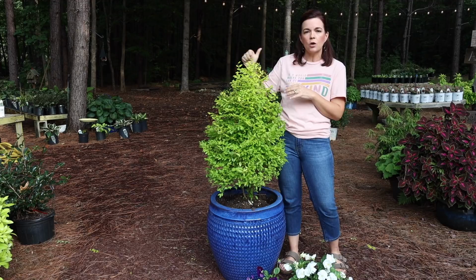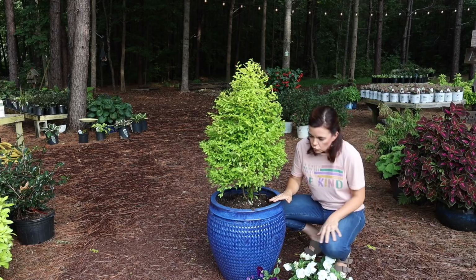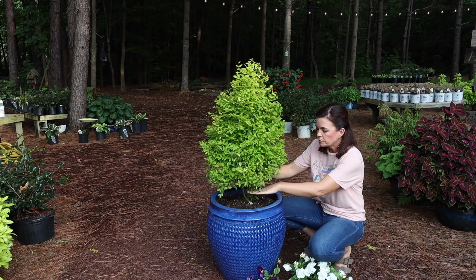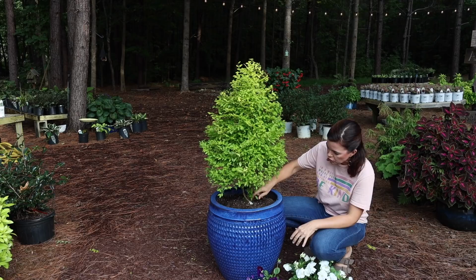When you're planting your shrub, you want to make sure that your root ball is not too high. You don't want the root ball sticking up in the pot, because when it gets water, it could shed away too much. So we have it just even right here.